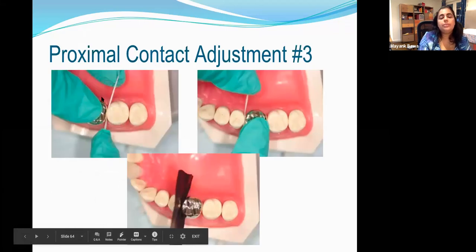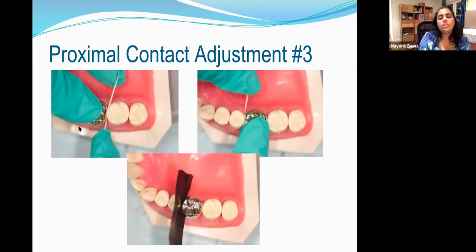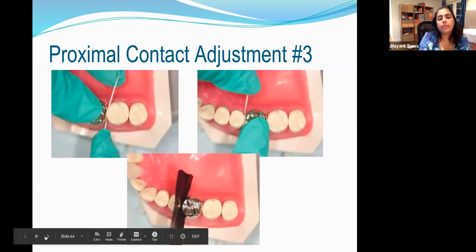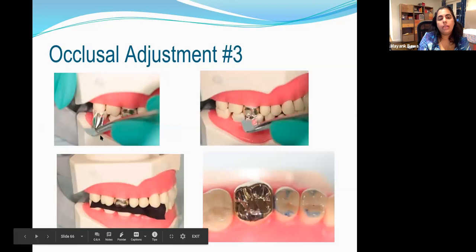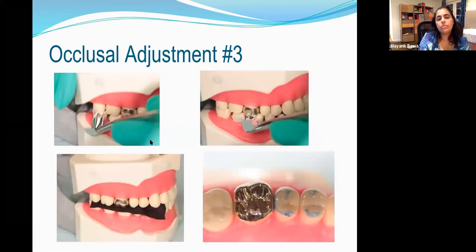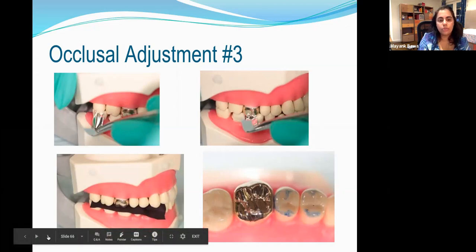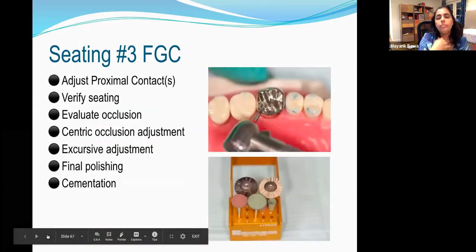So these are the pictures of the proximal contacts, and then the articulating paper to find out where it's tight, then verify the seating. And then the occlusal adjustment is done with, you can see the mylar strips on the anterior and posterior to the crown. And then the occlusion is adjusted with articulating paper.